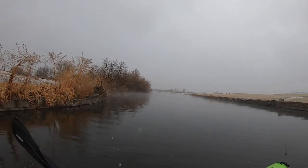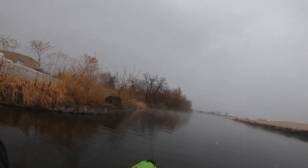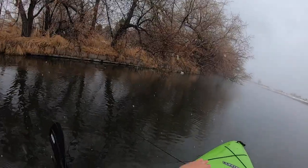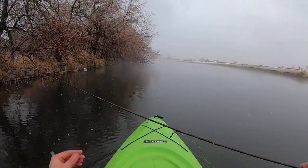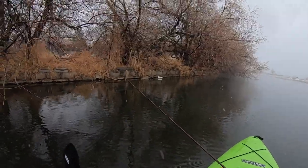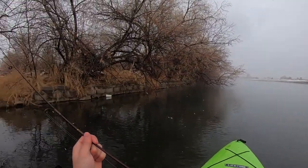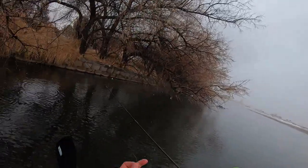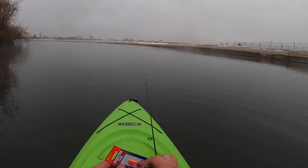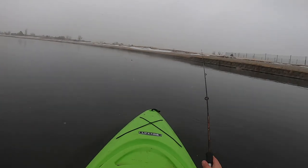Holy crap, I just broke off that spinner and it launched a solid quarter mile in that direction. Oh my, well that blows. There's no way I'm gonna find it. I love that, you guys. That's like my favorite thing to do. If you guys didn't know, my favorite thing to do next to catching fish is just snapping off and launching $5 lures into the abyss of nowhere. Heck yeah, dude. Snow is coming back with a vengeance. All right, well, I guess we'll tie on this rooster tail, knock it out hopefully real quick before it gets too dark.